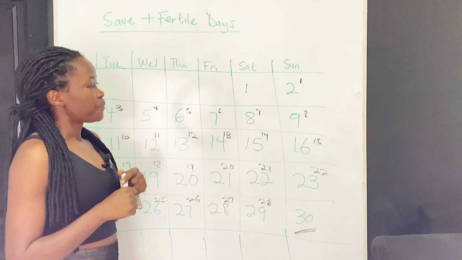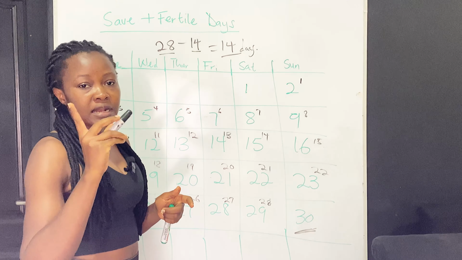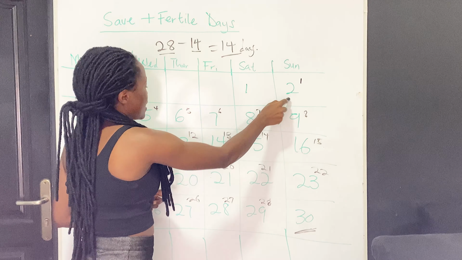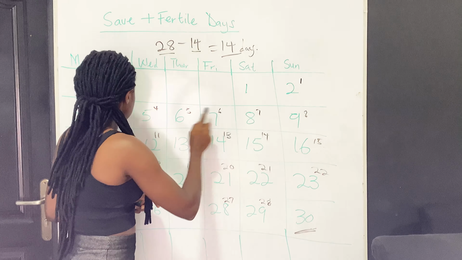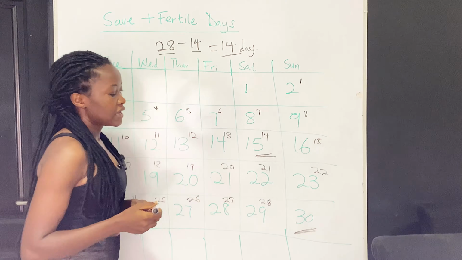So with the idea of your menstrual cycle, ovulation happens 14 days before your next menstrual cycle, right? So with someone who has a 28-day cycle, we're going to subtract 14. So 28 days, we subtract 14 and we get 14 days. So we count 14 days from day 1. That becomes the day you ovulate. So 1, 2, 3, 4, 5, 6, 7, 8, 9, 10, 11, 12, 13, 14. So you are expected to ovulate on the 14th day.